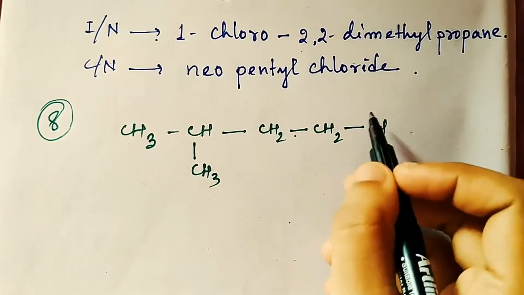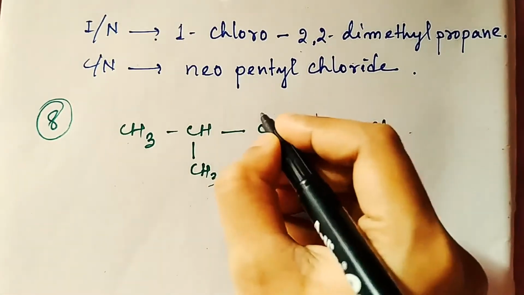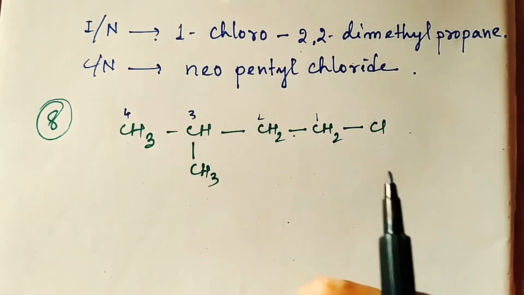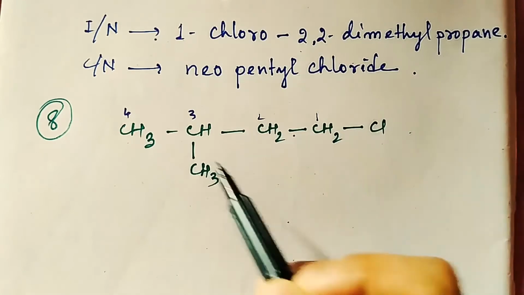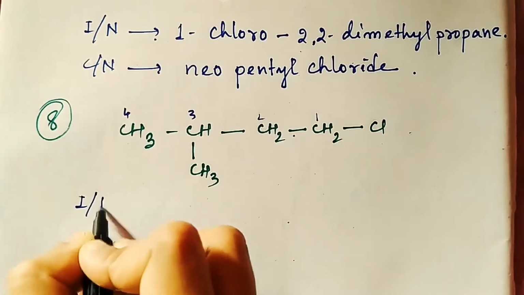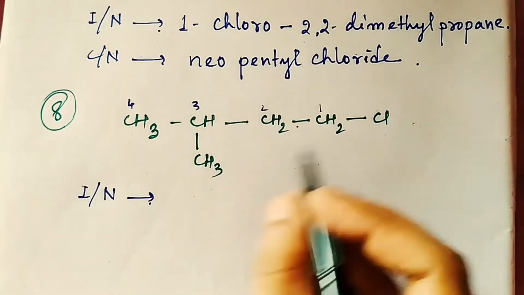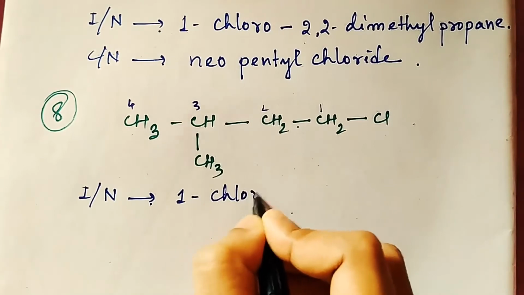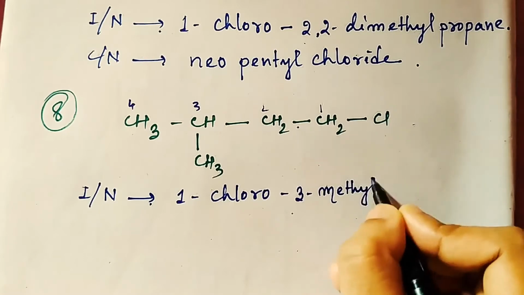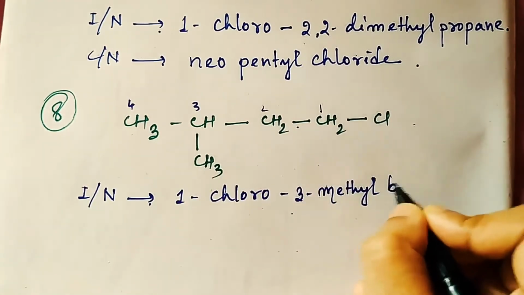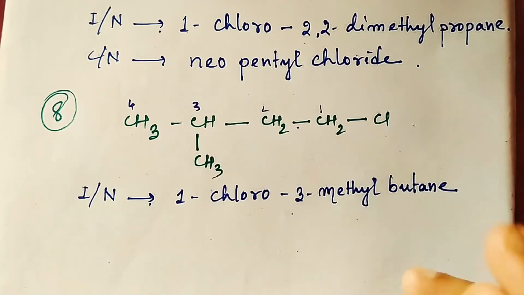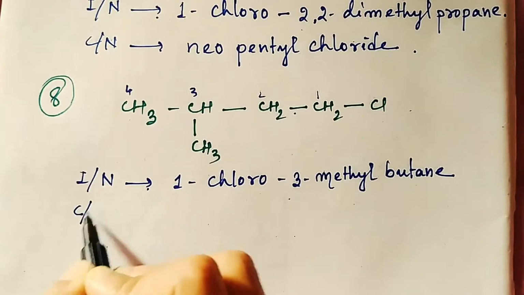So in this compound you can see here is the halogen part. Give number first to the carbon atoms of the alkane chain. So total 4 carbon atoms and you can see 2 branches are present. One is chlorine, another one is methyl. So alphabetically chlorine will come first. So the IUPAC name will be 1 chloro, 3 methyl, total 4 carbon, so butane. 1 chloro, 3 methyl, butane. Okay, now what is the common name?